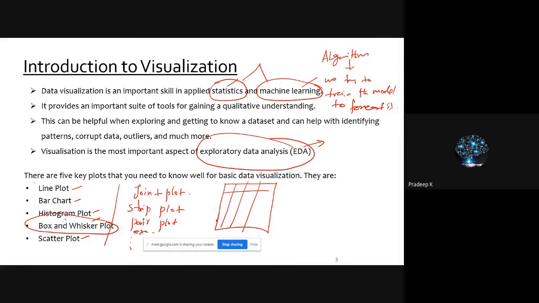All right. And as well, you could see here identifying patterns. You know what patterns I've told you. Correct data, right? And outliers. Outliers are nothing but noise. What exactly is the noise in it? So let's take the employee salary.